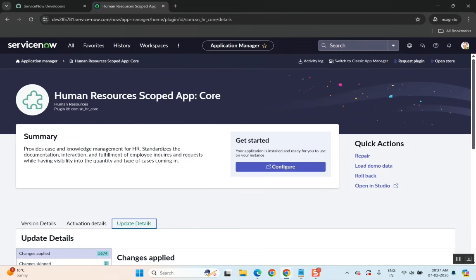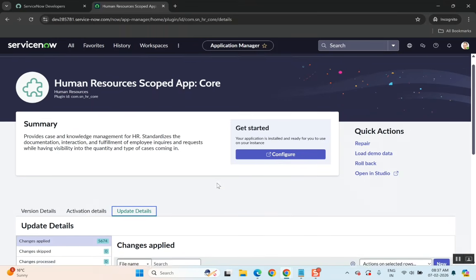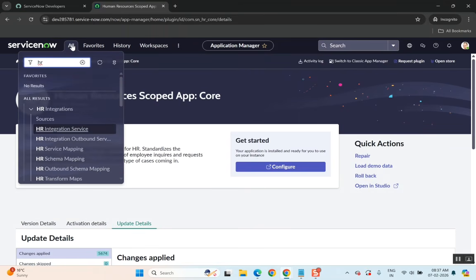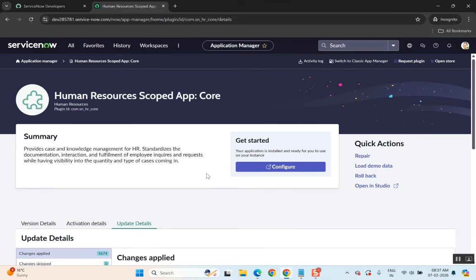Once we have installed the plugin, whatever the HRCN underscore plugin name, at installation time we need to select load demo data, so that existing data for practice purposes, like the user table and the required data, will be available, right? Yes. Once we have successfully installed that plugin, we are able to see the rollback option here. Only immediately after installing can we see this option.